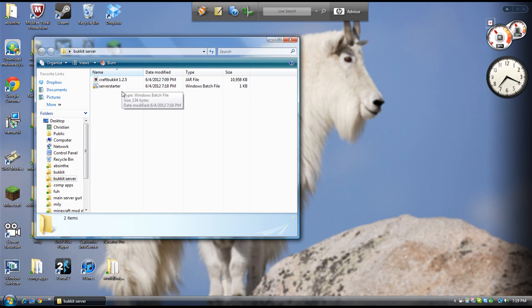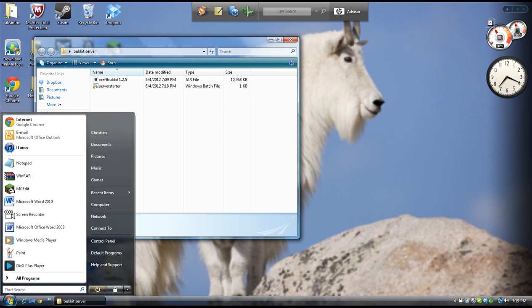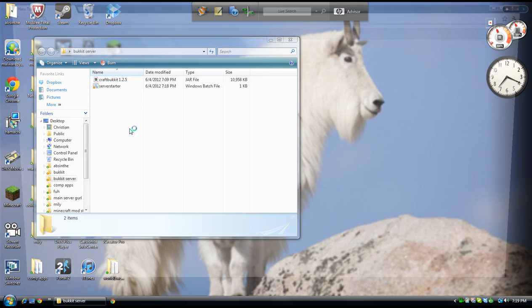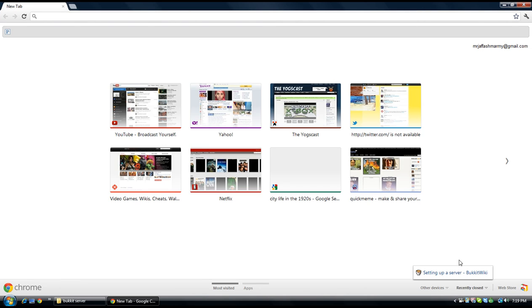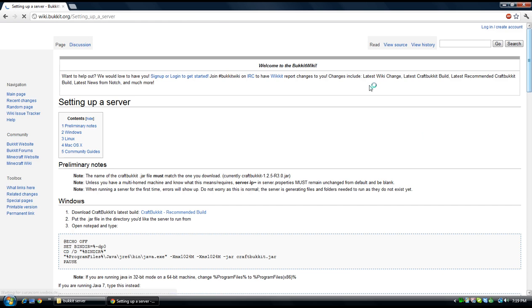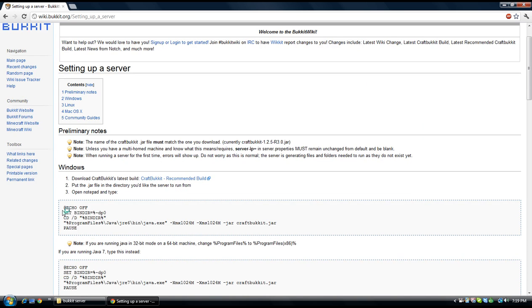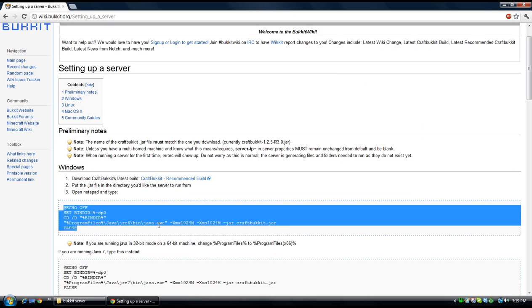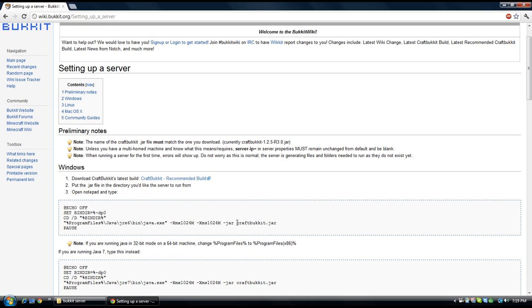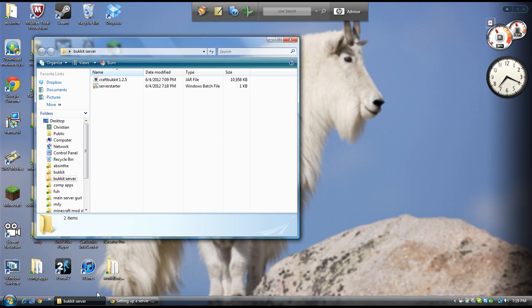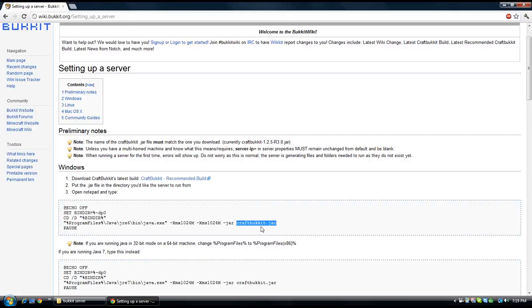Now, what happened with me is, let me bring this up to show you exactly what I'm talking about. In this line of code, the starter bat is trying to access a jar file called craftbukkit.jar.